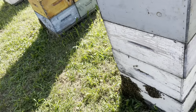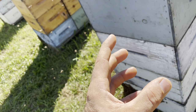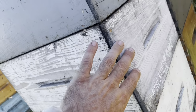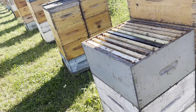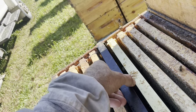All this nectar that's coming in has to be put somewhere. They don't have time to build wax to drop all that payload. They need to put it somewhere and they've got to put it in comb. So we have to be ahead with combing with these bees at all times. And if they don't have the comb, because it's foundation or empty box or whatever, they will deposit it everywhere they can within the nest and plug it right out. So we have to be very careful, and I draw out a lot of foundation, but one frame or two frames at a time.